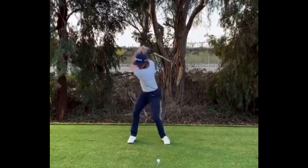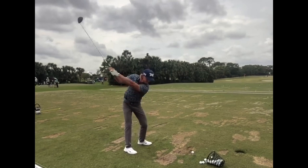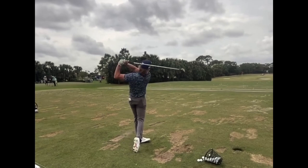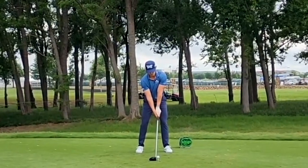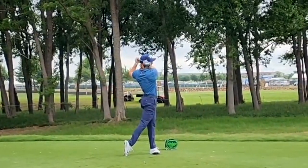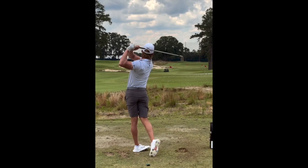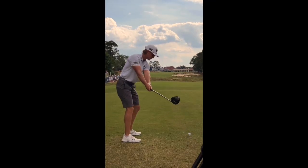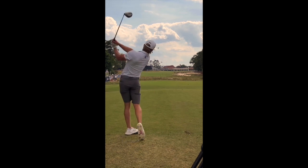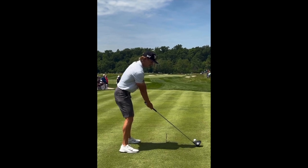Obviously, you can't keep that arm straight the entire swing. It doesn't make mechanical sense. But in that initial takeaway move, when that club gets up to your hip height, see if you can increase that width. And if you like that feeling of more width, slow down your golf swing. If you can slow down your tempo, you'll become more balanced. You'll have much more familiarity with your swing rhythm, and ideally, if all that's put together with some consistent practice, you're going to be striking the ball better.